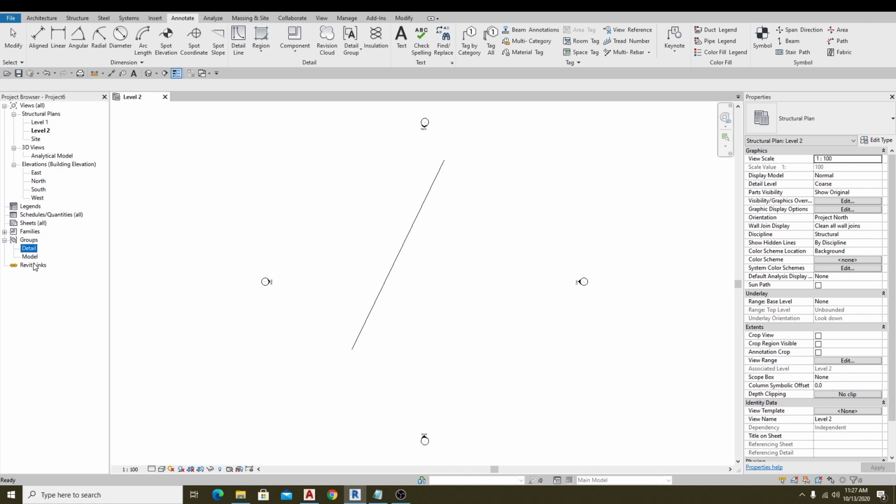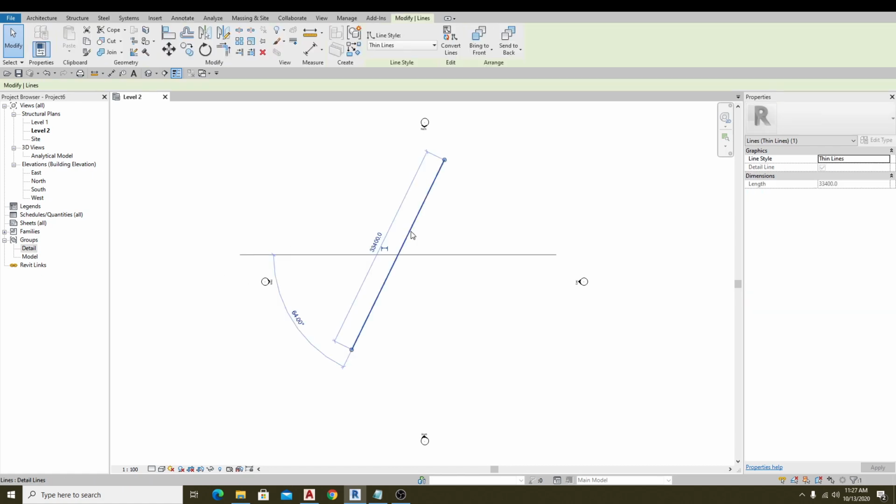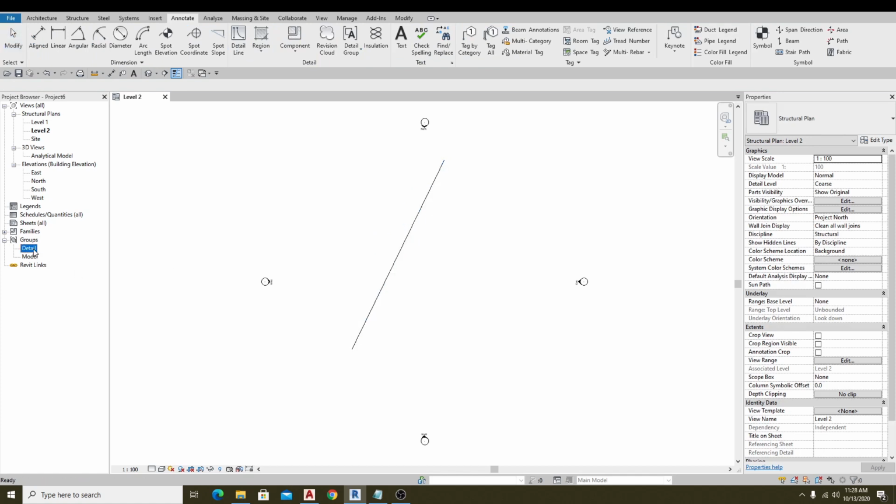What are the groups? Groups are detail and model. This video is going to be long, man. All right, fine. Groups are based on detail. Detail means 2D plane based. They don't have 3D. Whichever is line based is called detail items here. And the model is 3D. Groups are like a block again, but it's not dynamic. It's just a simple block.